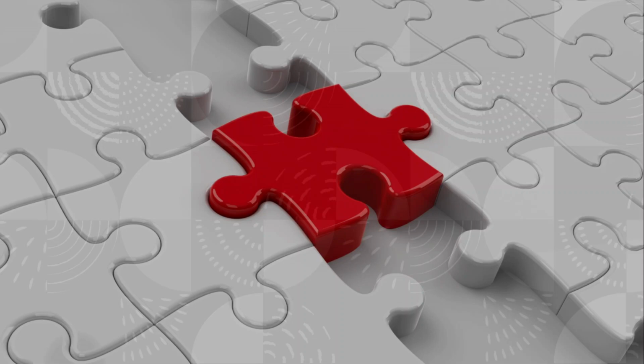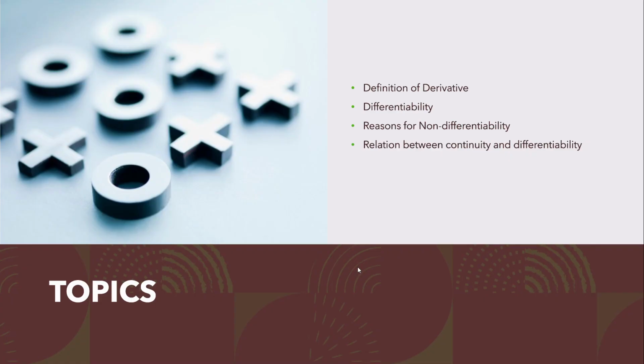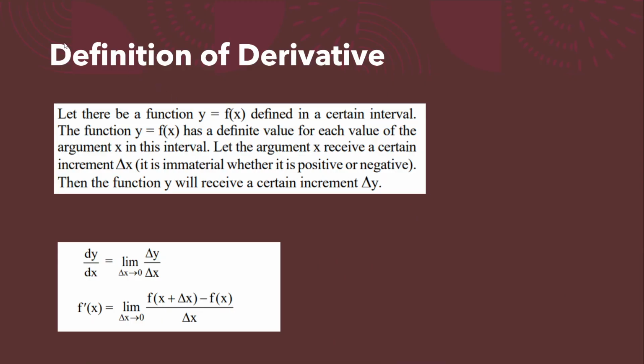Hello guys, in this video we are going to talk about differentiability. This is module 5 of your Calculus 1. So the topics we are going to tackle are all about the definition of derivative, differentiability, reasons for non-differentiability, and lastly, the relation between continuity and differentiability. So what is the definition of a derivative?